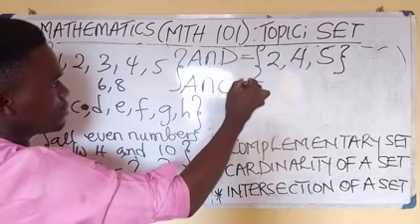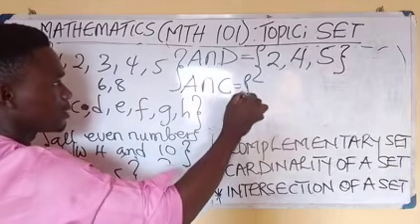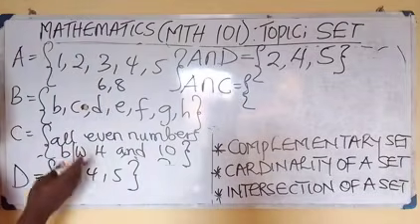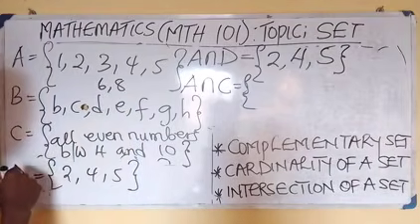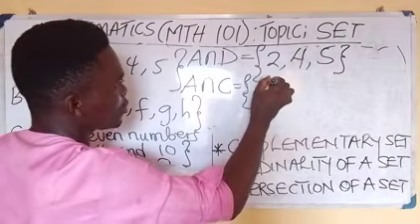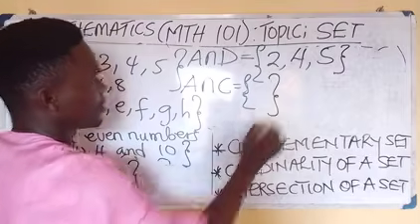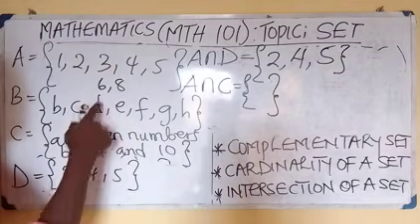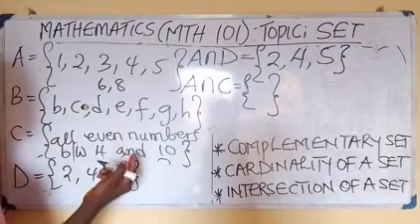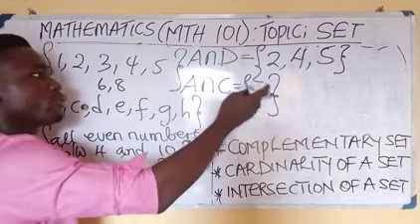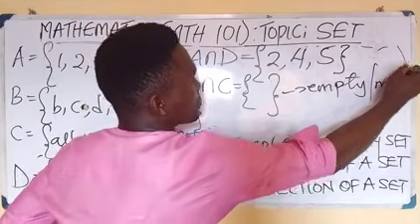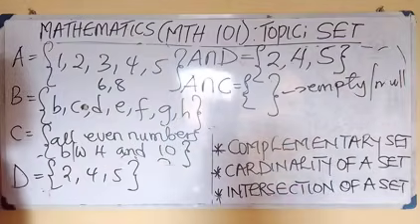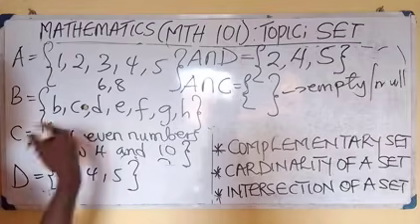Don't forget we said all the even numbers between 4 and 10. So 6, 8. Okay. So what do you now call this type of set? I have 6, I don't have 6 here. I have 8, I don't have 8 here. Therefore, this set is what? A null or empty set. A null or empty set. You see? I think we'll just stop there. Yes, that's how it is.